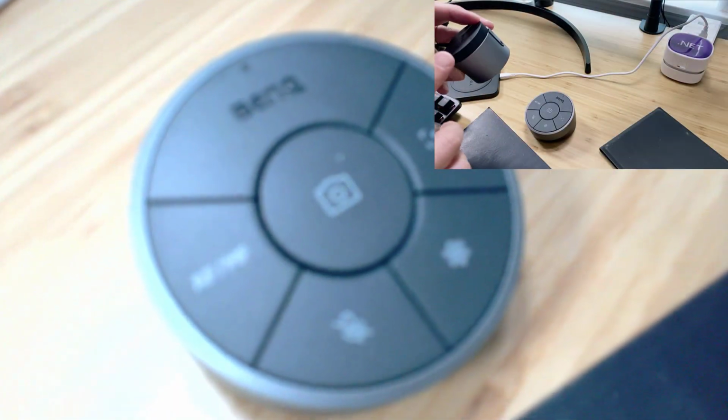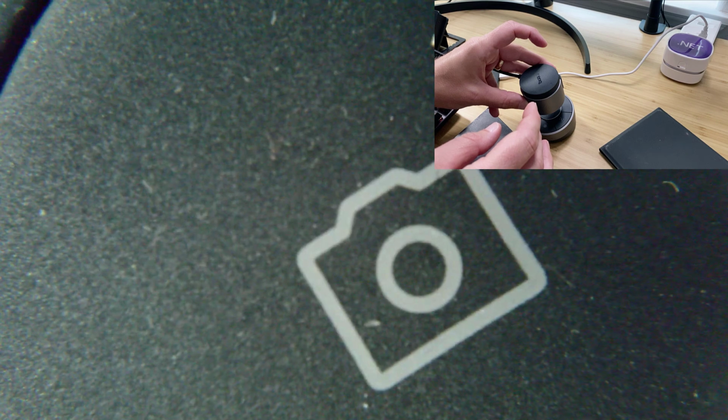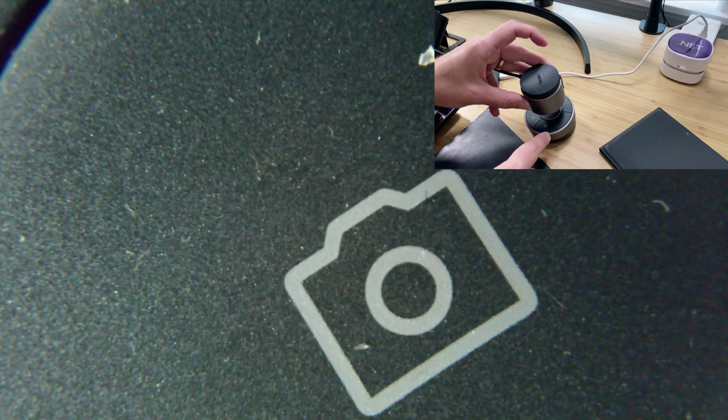Okay, so you can hopefully see me holding this here, and you can see it's trying to zoom in the most it can. And as you get closer and closer to the specific icons, they're going to kind of get blurry, right? You can only get so close to it. So I'm going to go ahead and attach this right here, just like that. And now I can actually put it directly on it. And look at how you can even see fuzz basically on top of this thing, which is wild, inside the little crevices as you move this around.